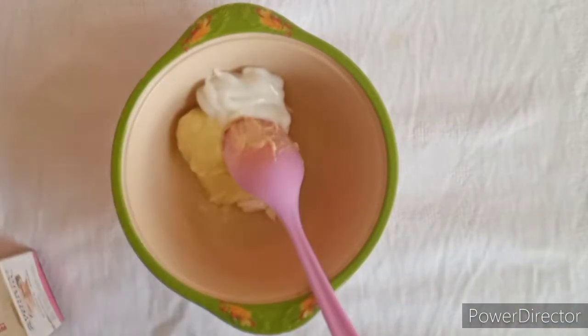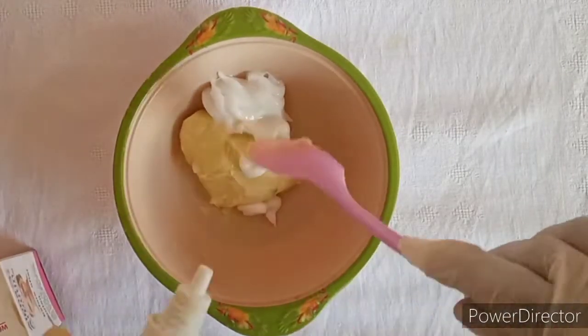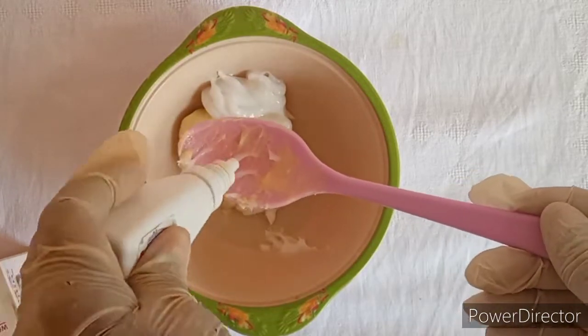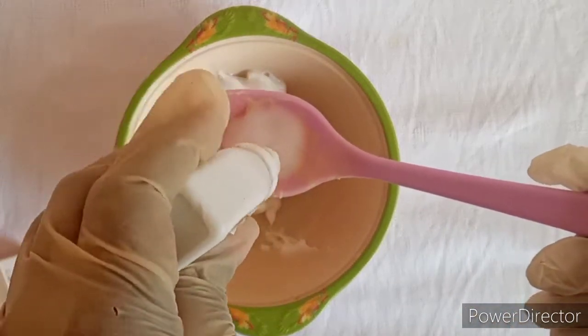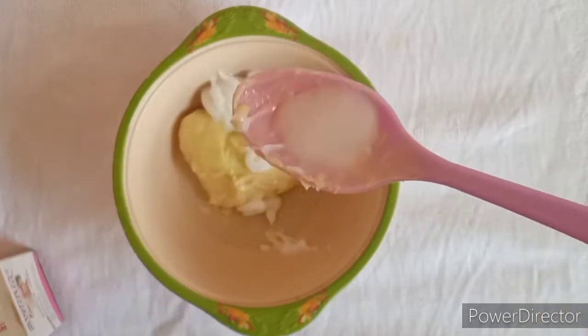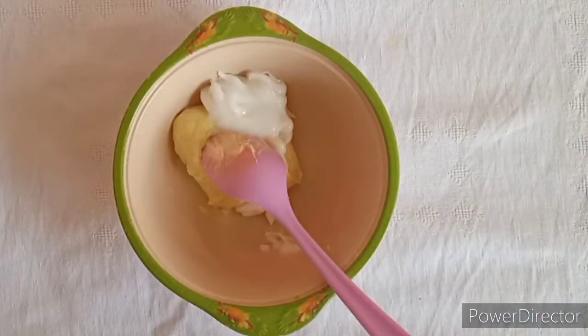Then I'll also add in my anti-pimples cream. This anti-pimples cream is very good for pimples. It has a little left, so I'll add all the little. So I'll add it, and also I'm going to add in my alpha arbutin collagen.